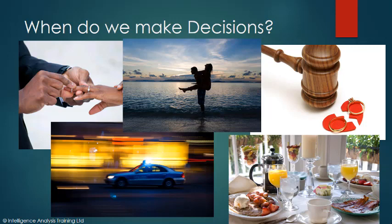The organization relies on all its employees taking appropriate and timely decisions at all levels, and encourages all employees to become involved in decision-making. The organization wants you, when appropriate, to make decisions, and unsurprisingly, it wants you to make good decisions. And it's for this reason and others that the National Decision-Making Model was developed and introduced.